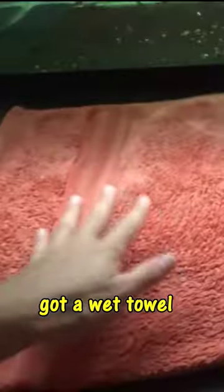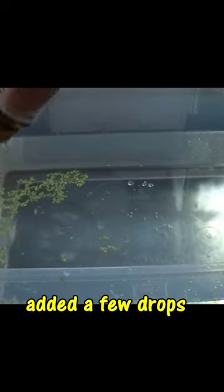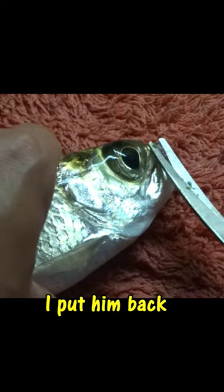So I set up a tote, filled it with tank water, got an air pump, got a wet towel, and I turned off the AC in my house. I got some clove oil, added a few drops in the container, placed my fish in there, let him pass out, then did the surgery. After the surgery, I put him back and this happened.